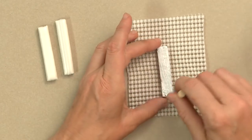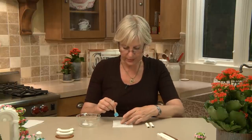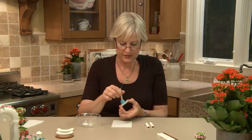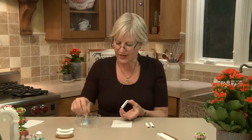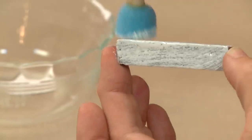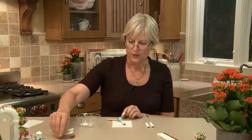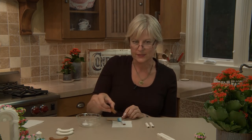And it's going to need to dry. I usually put this in the dehydrator and I give it a substantial amount of drying time and maybe a couple of coats of the food coloring, because the first coat tends to sink into the gingerbread. And I'm not going to whitewash the back because I'm not going to worry about viewing the back of this project. And I did that to the arch piece as well, and also to the large post pieces.